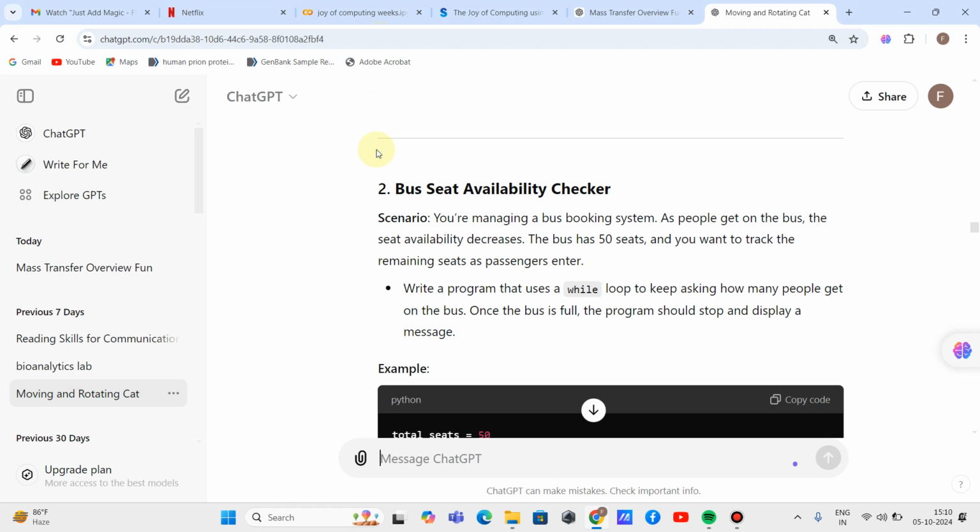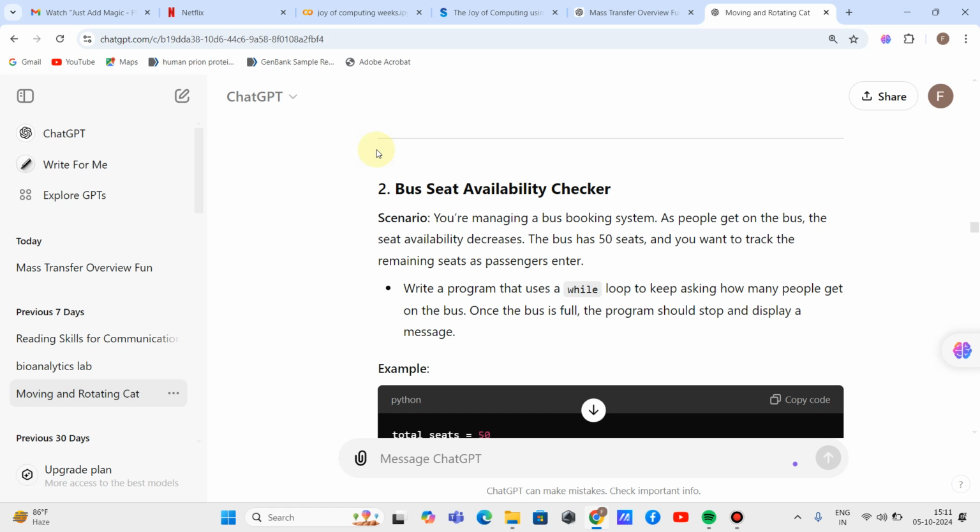So, we are managing a bus booking system. As people get on the bus, you might have seen in some metro cities like Bangalore, some machine which checks your bus tickets as you keep it in the sensor, and it senses and says welcome and come inside, or stop. You might also have seen in the airport bus that the system tells you to stop or come in. So how that system works, basically we are going to code for that.